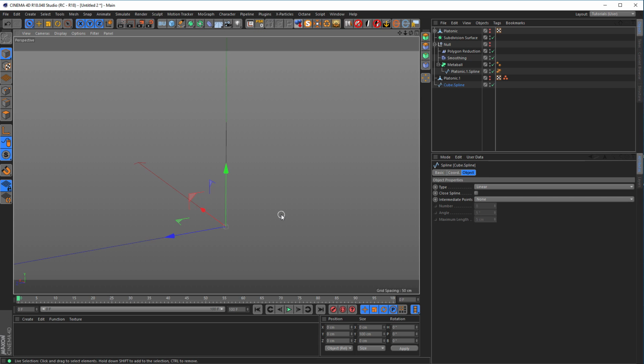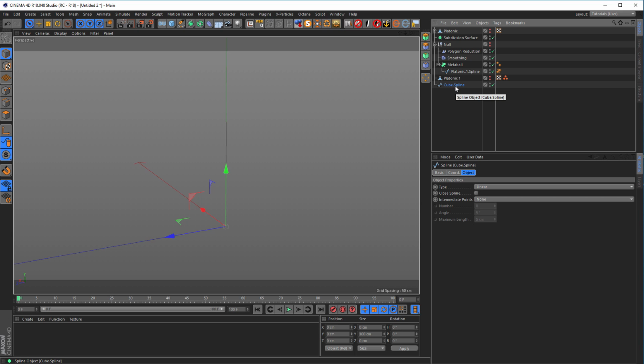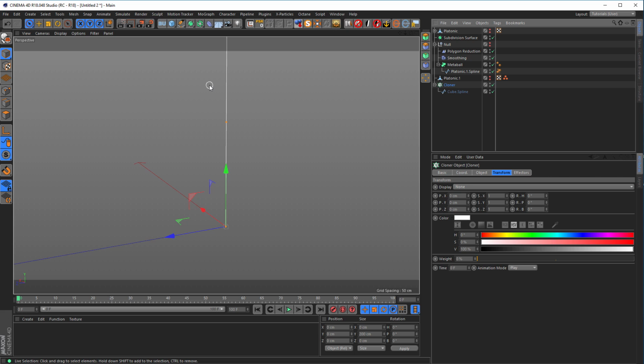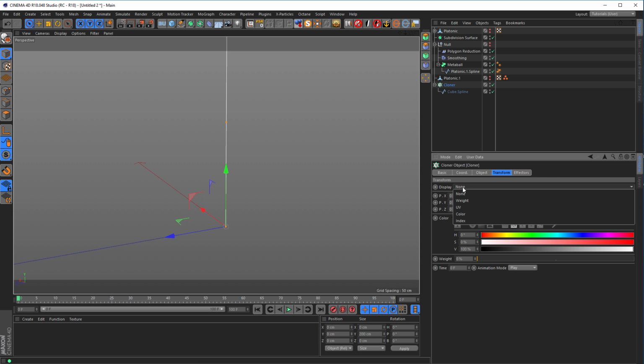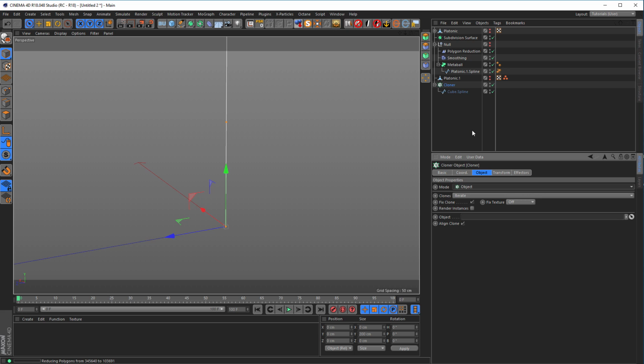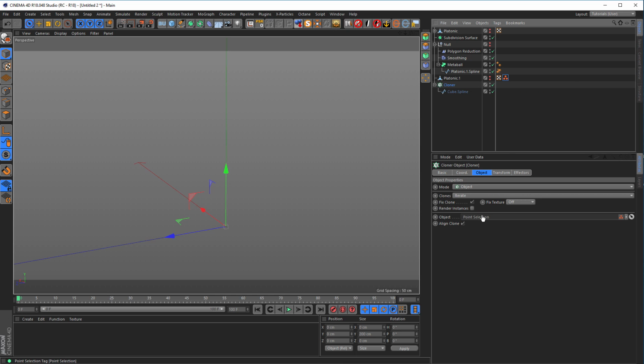Okay, and now I put this cube spline in a cloner, MoGraph cloner, and make this cloner in object mode, and as object I give this point selection we have.